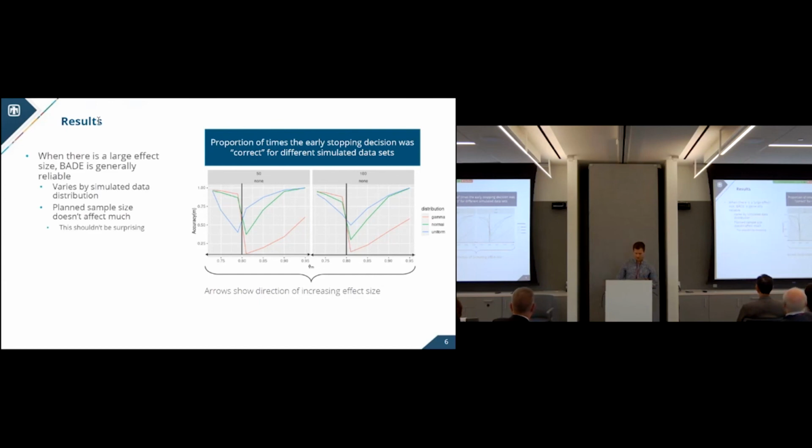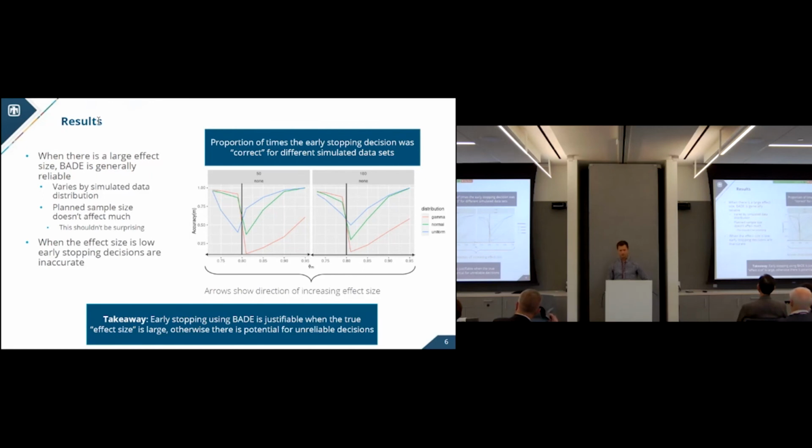One thing I didn't mention is there are 2 plots here for different maximum sample sizes. And you'll see there's really not a whole lot of difference between these plots. I won't go over why that's expected right now, but feel free to bring it up later, and I'm happy to chat more about it.